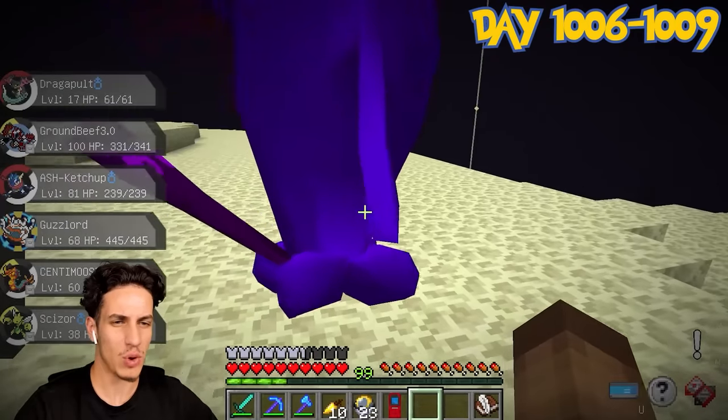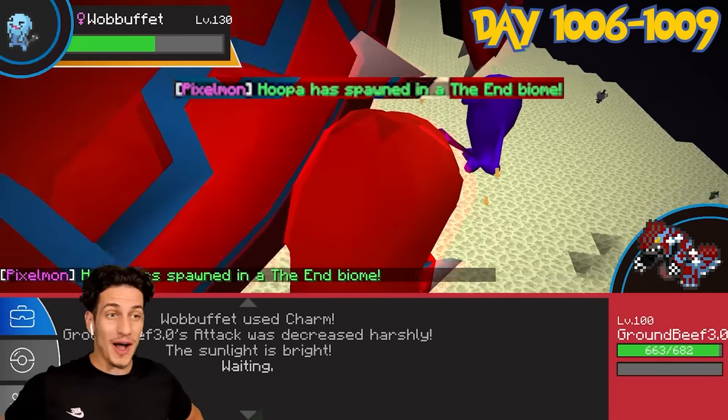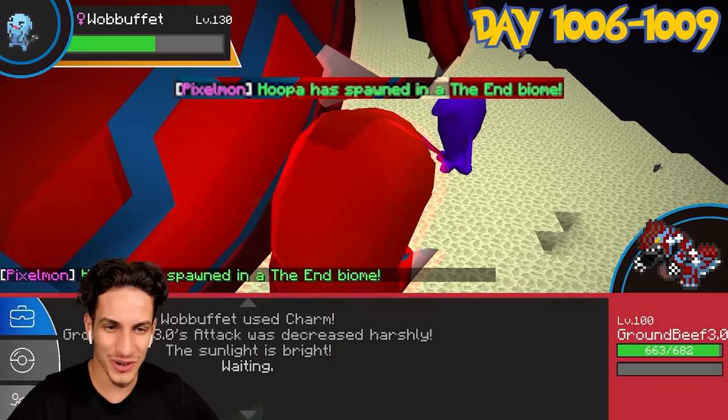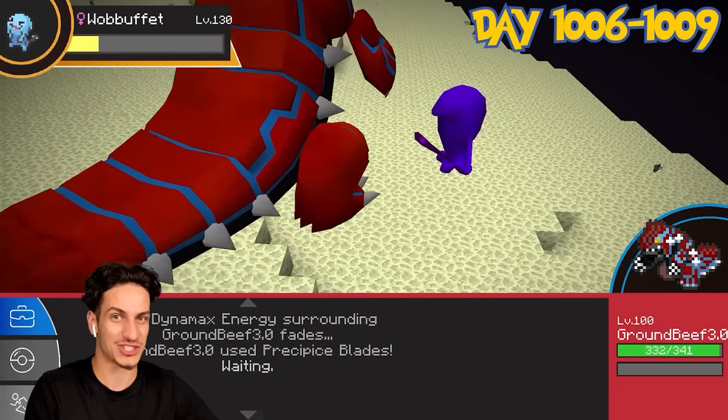I've never seen a boss Wobbuffet. I kind of want to catch one. Bro, this dude is kind of strong. Oh, Hoopa. Hoopa has spawned. Let's go. Let's go. Okay, where's it? Found it. I don't know. Did you find it? I'm trying to kill this Wobbuffet. It's kind of strong. Okay, wait.